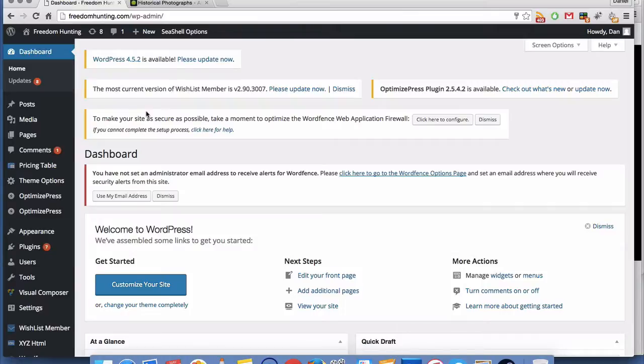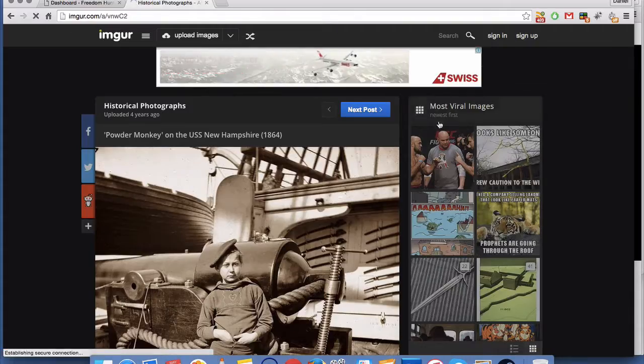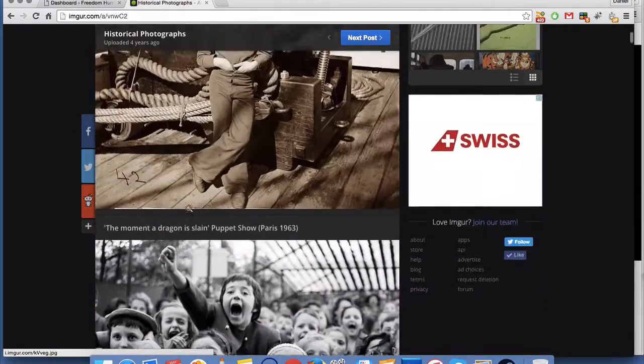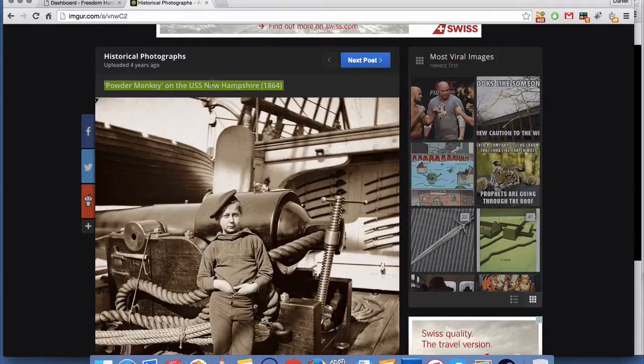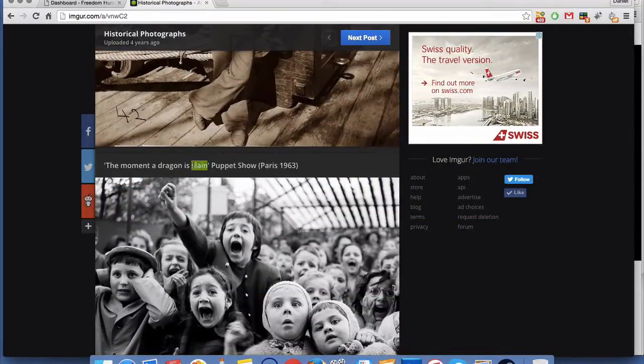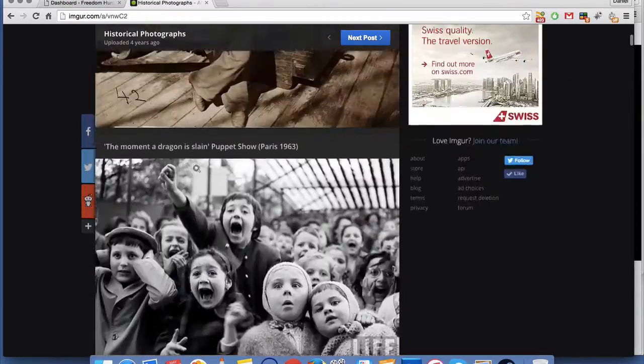The first thing you want to do before you get started on writing a post is to find whatever article, whatever photos, whatever website you're going to take the photos from and put on your website, whether it's a photographer's direct website, whether you're on Reddit, whether you're on whatever website. There's a few different ways to do it, but this is, in my opinion, the quickest way of getting it done. So here's the sample article I'm going to do, the historical photos. I've just got this from Imgur.com. They're great photos, and they come with titles already, which saves me time from having to write titles myself. So let's get straight into it.